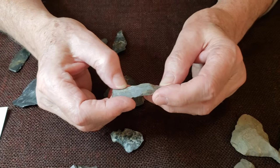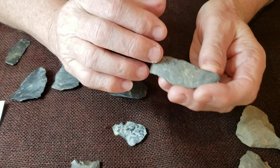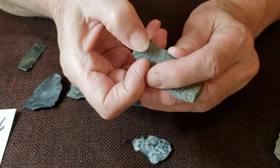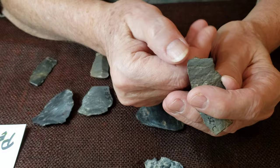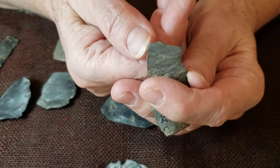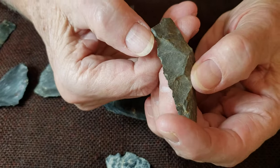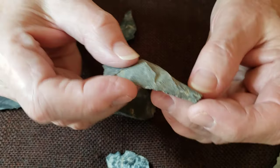A little bit of thinning right here. Really hard to see — they're there, but they're hard to see, the ripples coming down off this. I'm going to flip all the way down to the polar opposite end. We have a rollover here — the energy came and rolled over and broke. But let's go to the two ends of this break. Rollovers create a really durable edge. And if I go to this corner, you can see damage, use damage. And over here, this has been retouched all the way up to here to create a very specific tool.